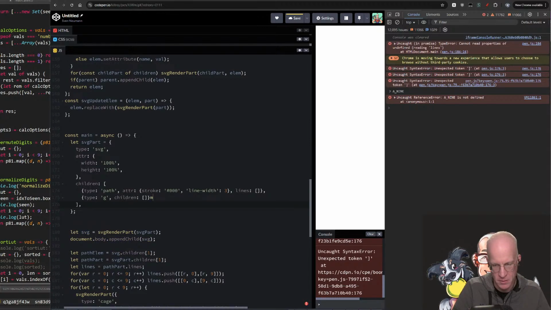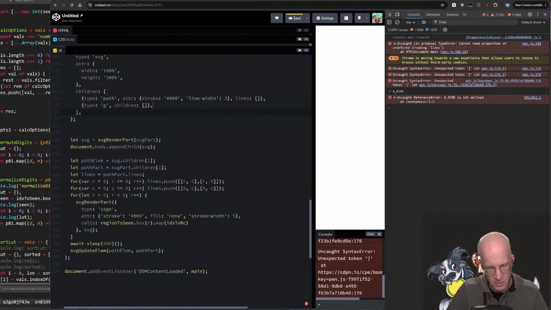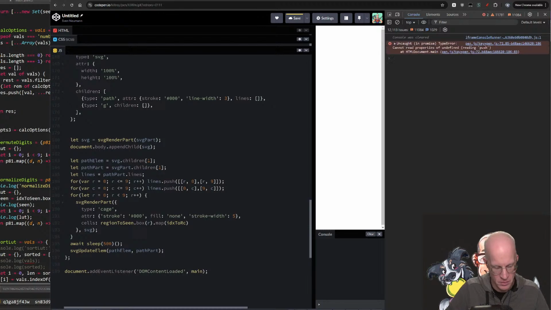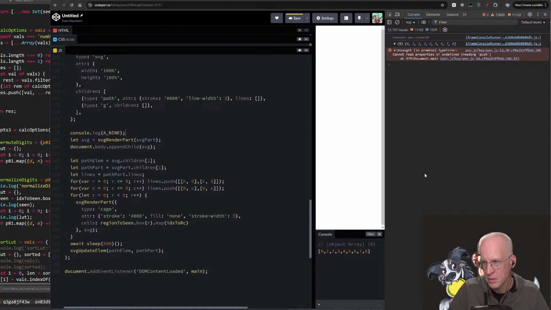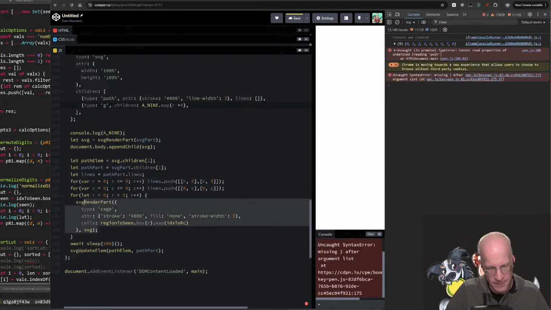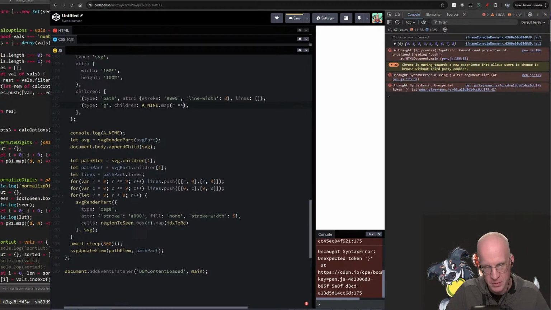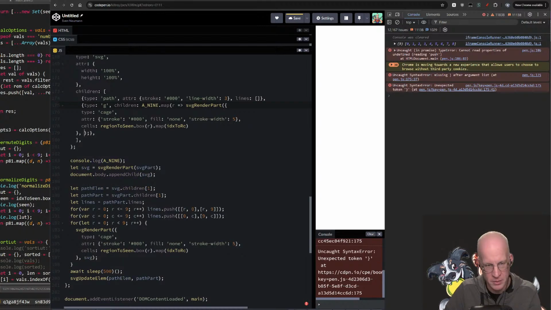I'll do this, right? Do console.log. This is just going to be an array of 9 elements, right? From 0 through 9. Okay, 0 through 8. We should be able to do 0 through 8.map R. And we should be able to do this without the parent.